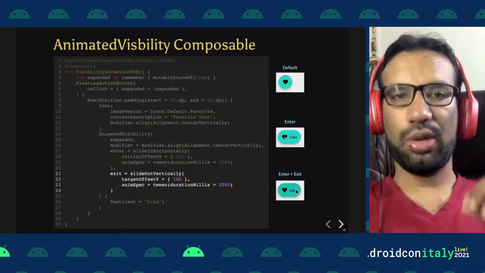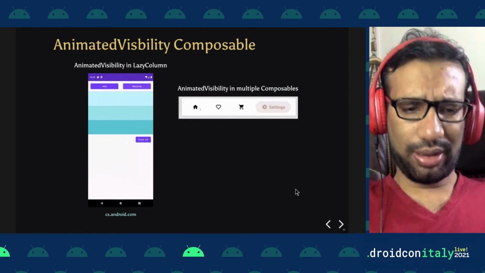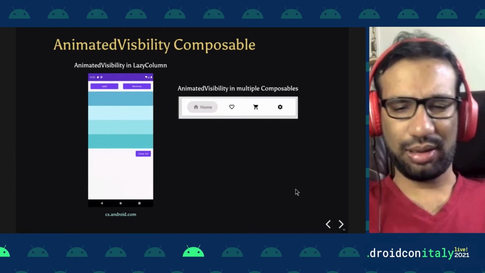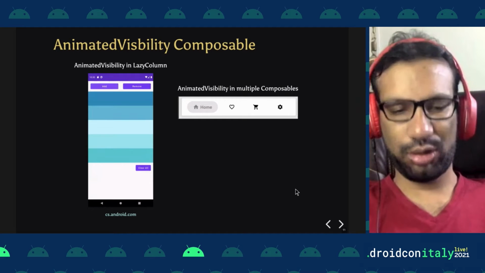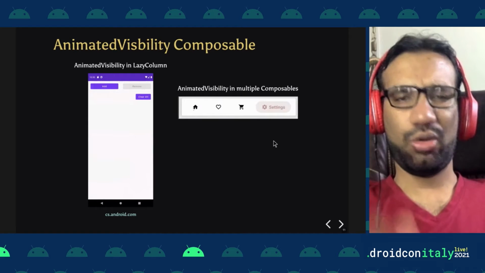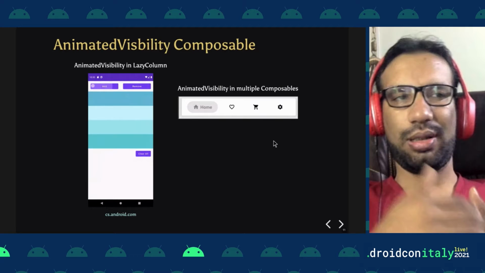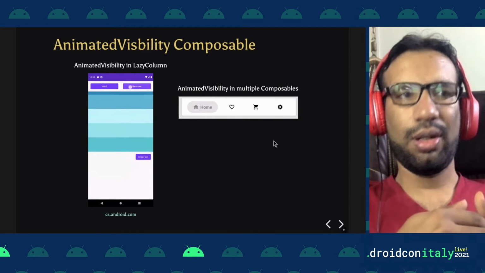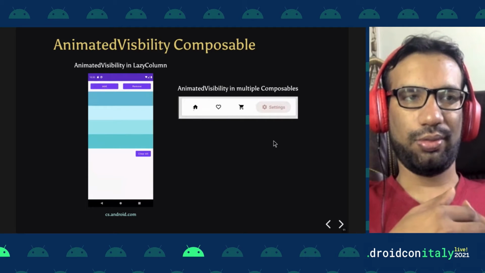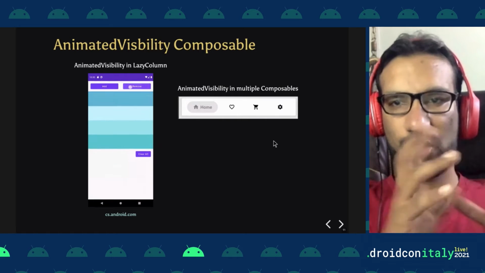So this was about animated visibility. And you can use this animated visibility in the rows, in the columns, in the dynamic lazy rows, lazy columns, and it just worked very fantastic. Also, I created a simple bottom navigation menu using this concept, that whenever a menu is selected, that particular item's text visibility comes into shown, and the previous selected item's visibility just goes away.